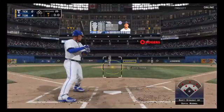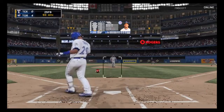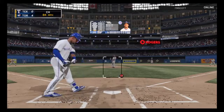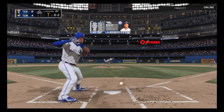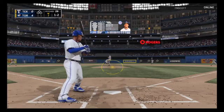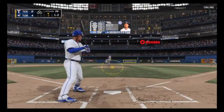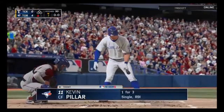Devin Travis will stand in again. He's flown out in each of his first 2 plate appearances thus far. And now a swing and a miss, and that's what you call establishing the inside part of the plate. It's strike 1. A great job of changing speeds there. It's 0-2. And he'll try and tempt him with one in the dirt, but he'll hold back here. It's 1-2. Able to protect the plate with 2 strikes, and he'll see another one. Swing and a miss as he couldn't connect on the 2-seamer, and that's out number 1.